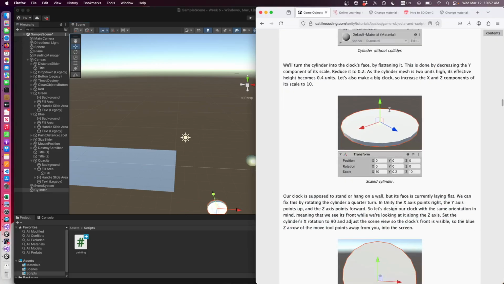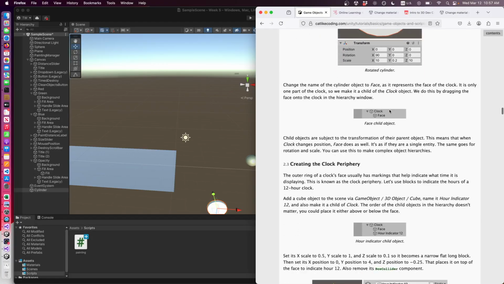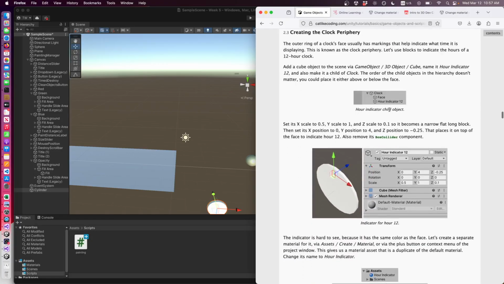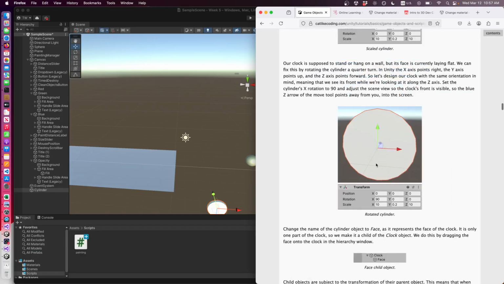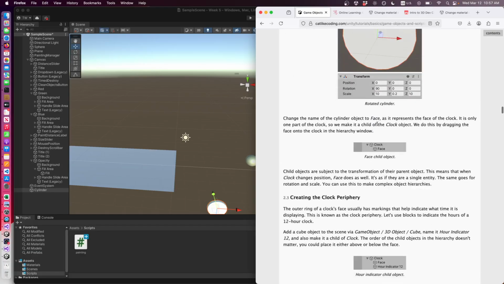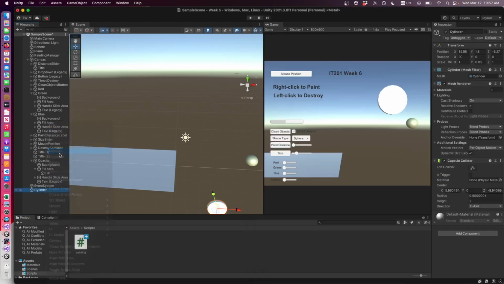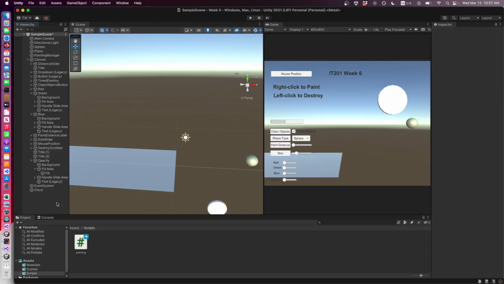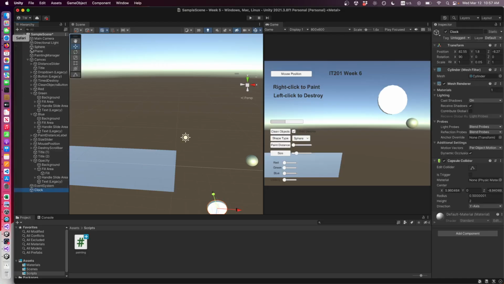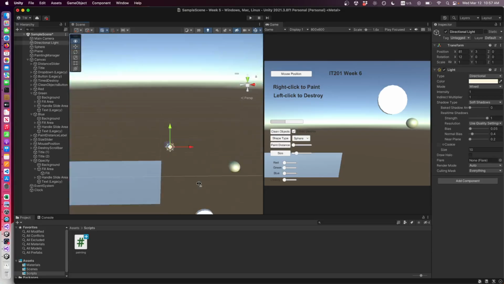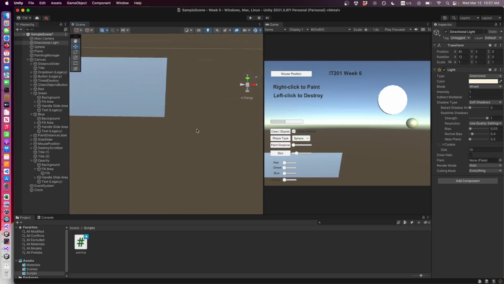And let's see what else they say here. Okay, so you have this. So actually they say let's call this a clock. Clock. And let's focus a bit more on this clock.